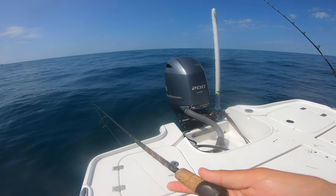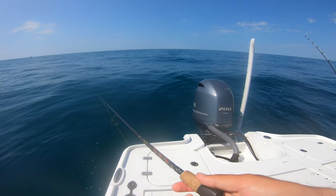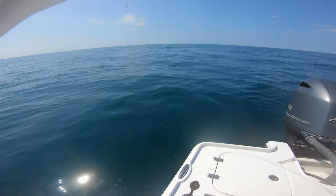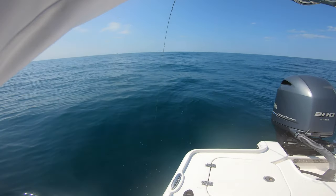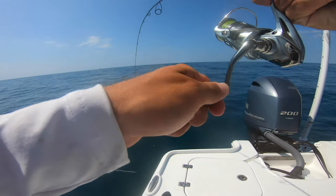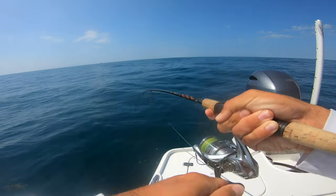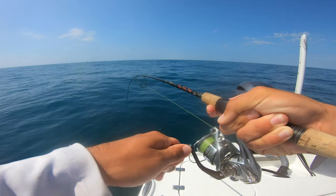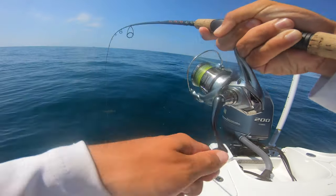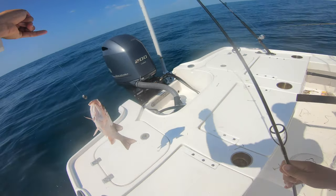Like, can you imagine? It's immediate. As soon as it hits the bottom, they start messing with it. Yep. There he is. He's in structure. Better. There you go. It's so fun on the light rod. This is a 4 to 10 pound rated rod. I don't think it's huge, but it's definitely better. It's not fighting anymore, which makes me kind of think it's a grouper. Oh, that's just a better mangrove. A little bit better. Oh, that's a keeper.